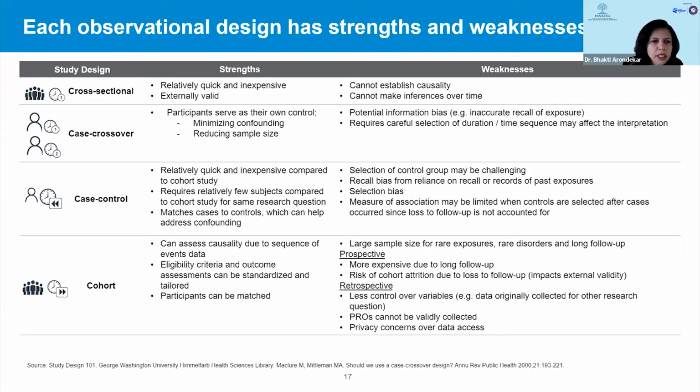And so the best type of studies to actually do to generate real world evidence are cohort studies, because this is the one design area where you can get to causality because you're following these patients up very systematically. And so the sequence of events can be modeled out. And so causality can be established using a cohort type of study. But there are some disadvantages. You sometimes require very large studies, especially if the cancer type that you're looking at is rare, or there's a long-term follow-up that's required. And so they can be much more expensive, and you have less control over some of the variables if you do this in a retrospective manner, i.e. looking back in time.